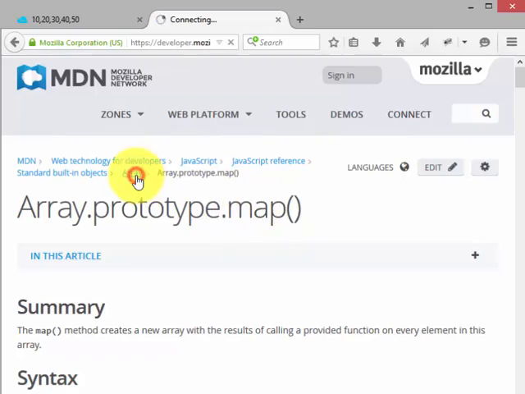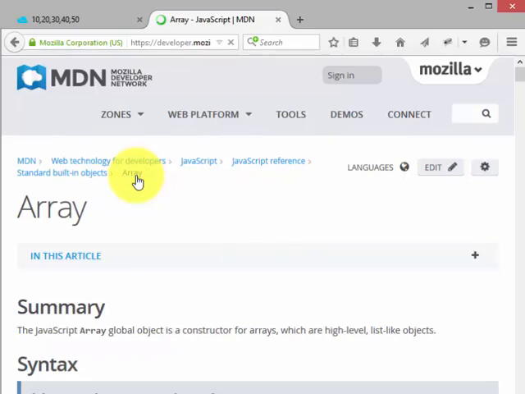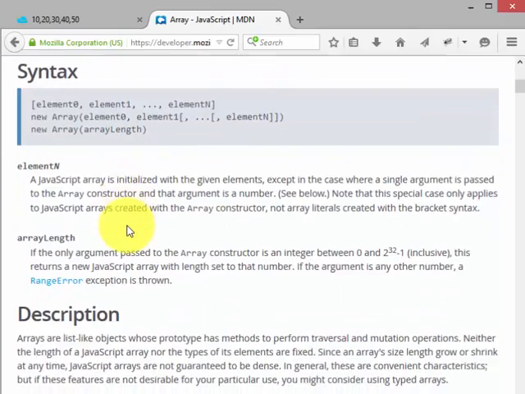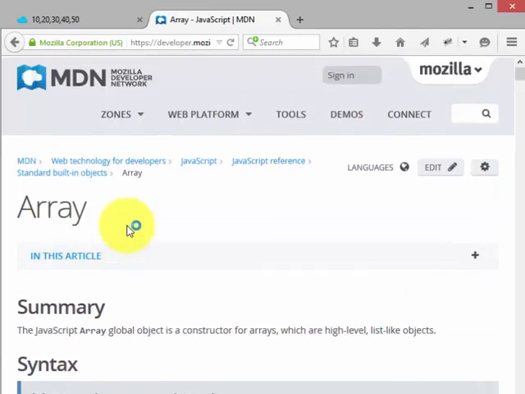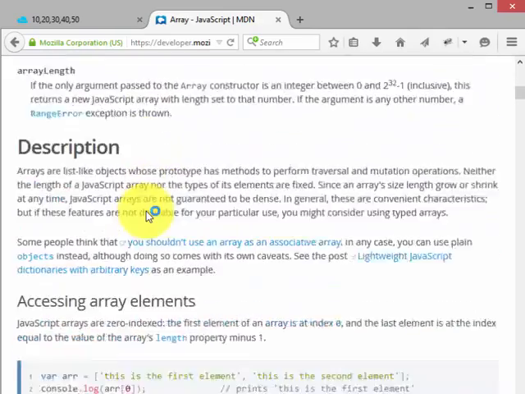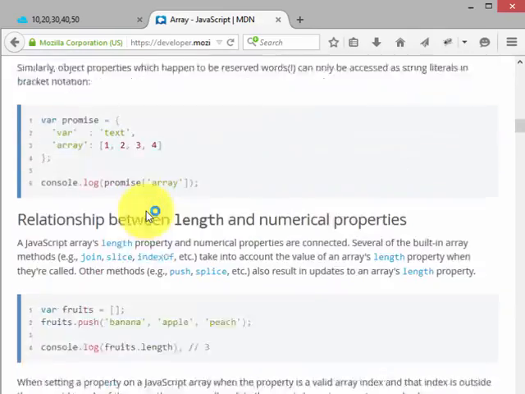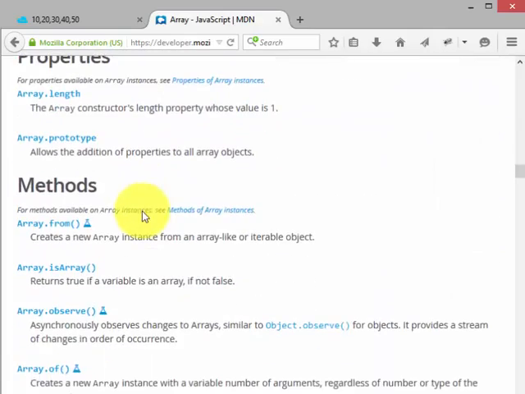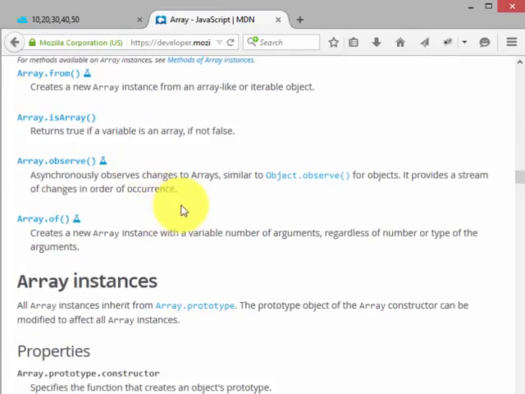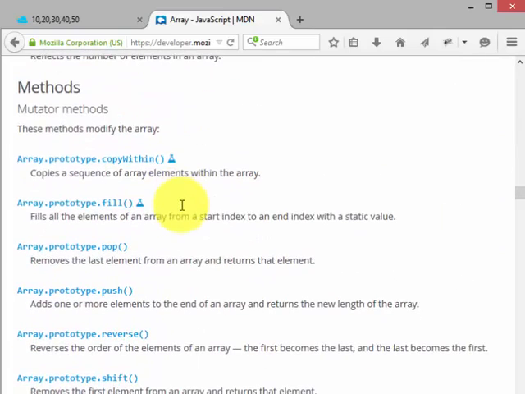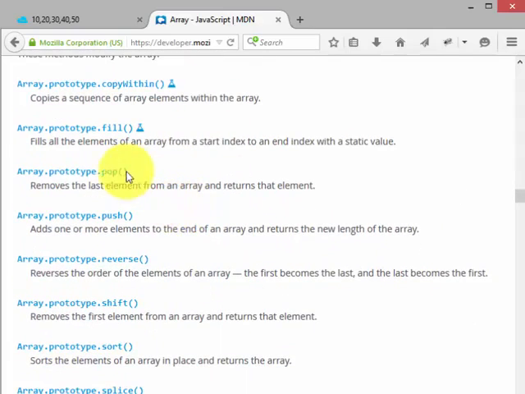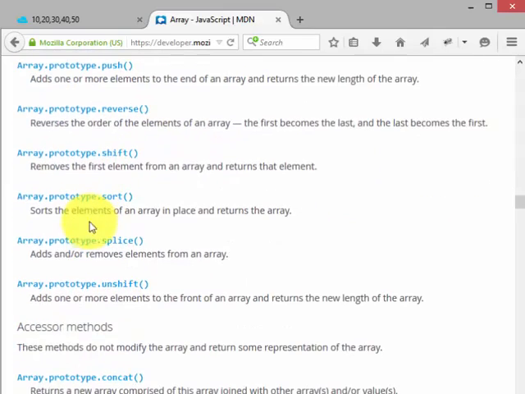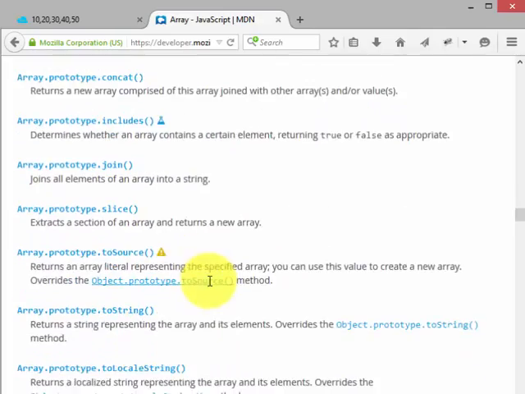Of course, for arrays you have not only map. You have a lot of other stuff like pop, push, sort, splice, and shift.